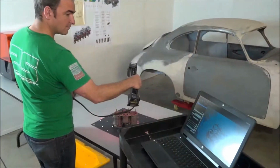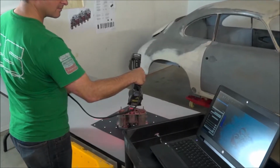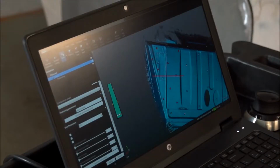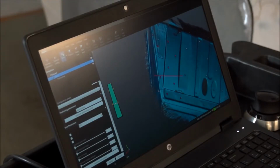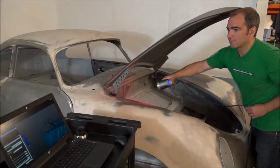So really, Measurement Solutions and the HandyScan has actually given you a real purpose to take on different projects, but the time saving is immense. Yeah, the time saving is massive. It's big for the customer because we can then be more competitive with how we quote, because it's all down to time spent on the product. The difference I think now is that we can actually do the projects that we want to do, things that maybe we dreamed of 2 years ago but we thought were too big for us. We've actually been able to undertake and give back to the customer in very, very short timescales.